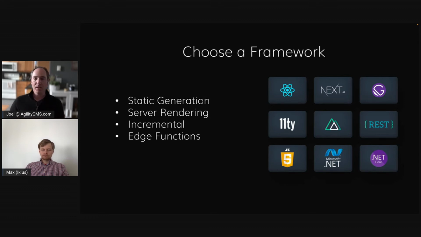But it doesn't mean that if your organization is embedded deeply with .NET or Java, or that you don't need to have a server framework, you can't use raw React or Vue or something like that. That's fine too. So there's lots of different ways. Jamstack doesn't exclude things. That's what I really like. It's a very inclusionary architecture.